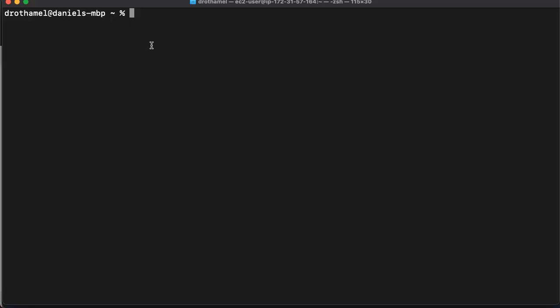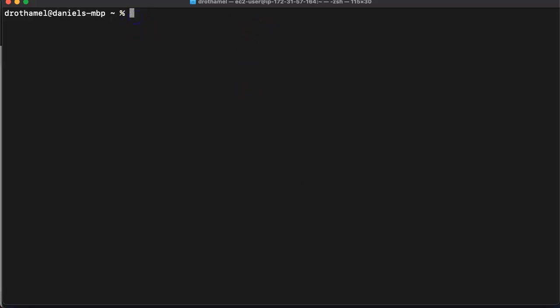One of the things we're going to have to do in order to make this happen is make our EC2 instance accessible via the public internet. And by default, EC2 instances aren't accessible by the public internet. So what we need to do is create a security group first that allows public access, so that when we launch our EC2 instance, we can attach the security group that allows public access. That's the thing we're going to do first.